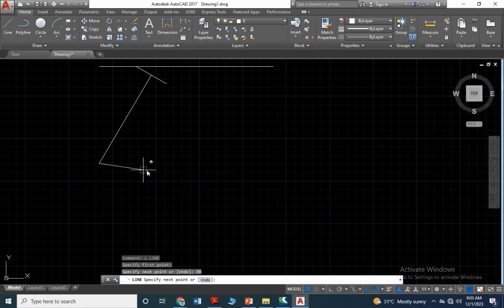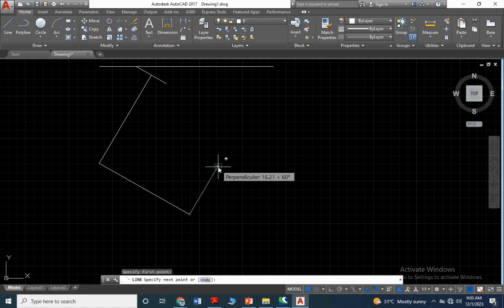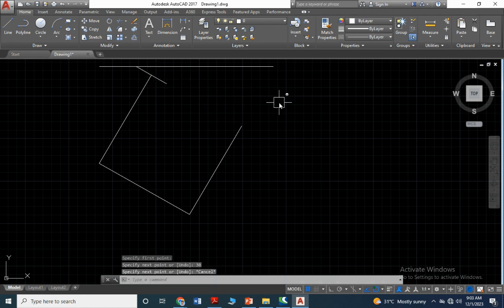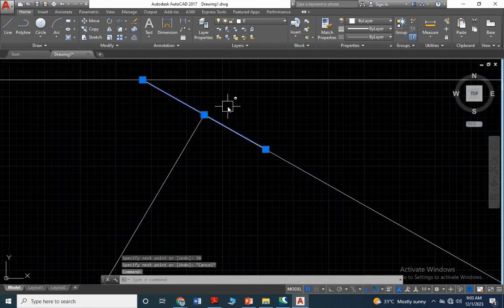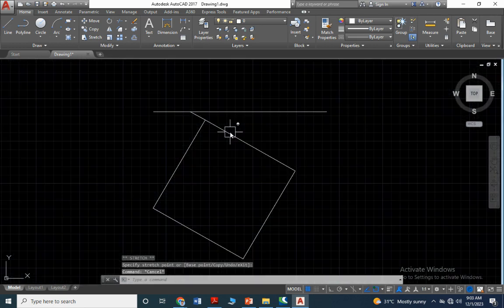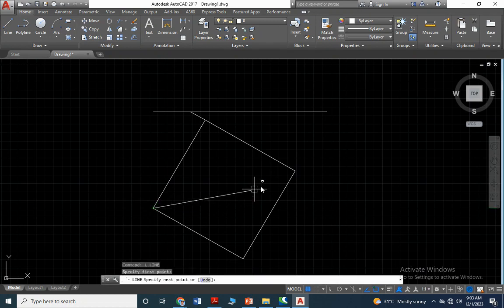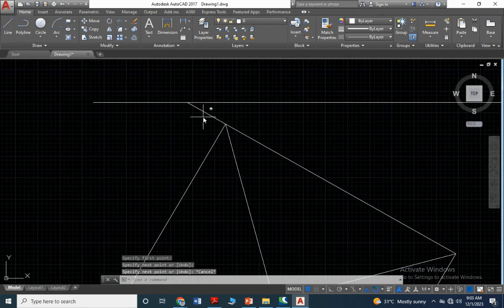Then escape and draw another line, also perpendicular, 30. Escape, another line perpendicular, 30. Now it is joined. Can erase that. Now this line is for the axis.